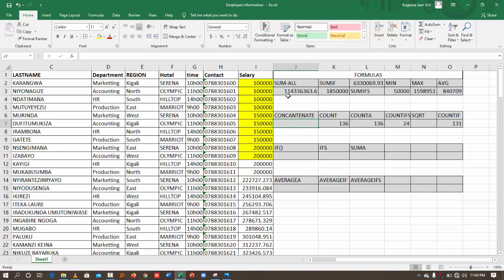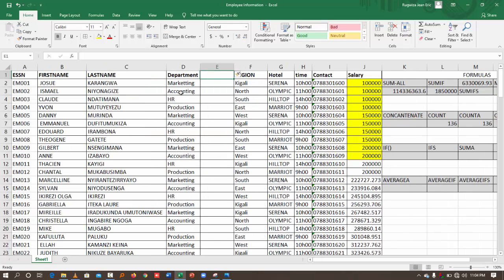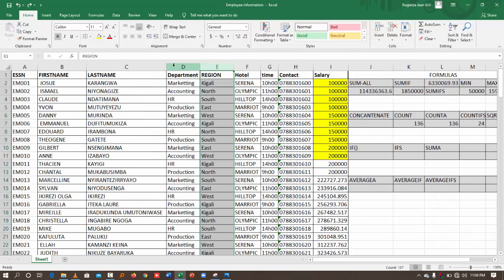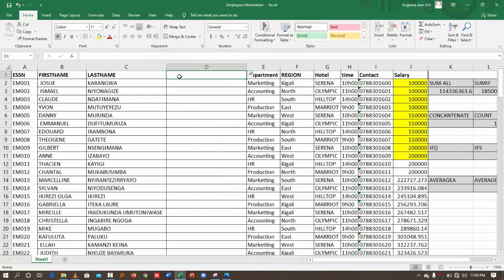If you want to concatenate the numbers, it will take them as characters. But let me say, for example, here they have given us an assignment to have the full names of the employees. Before the department, they want us to have the full names of the employees.